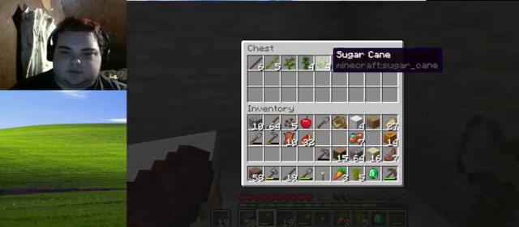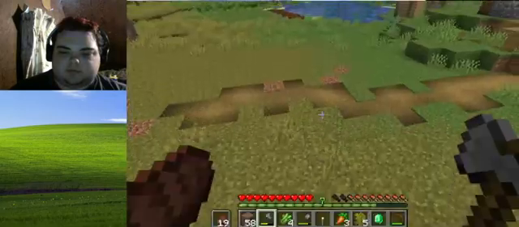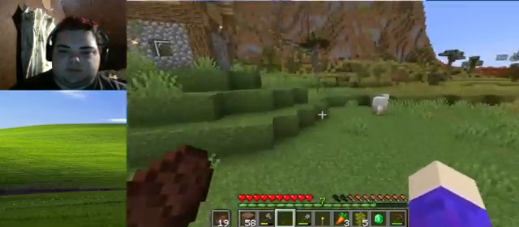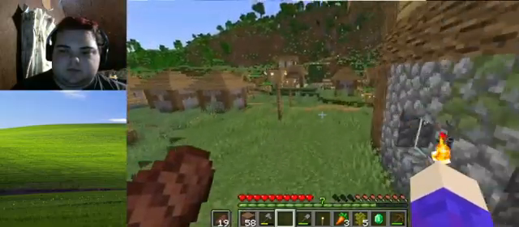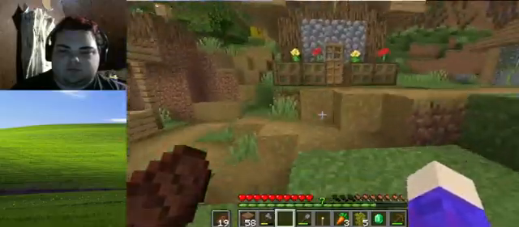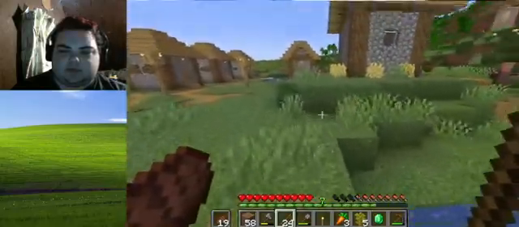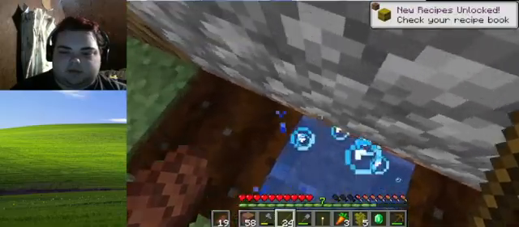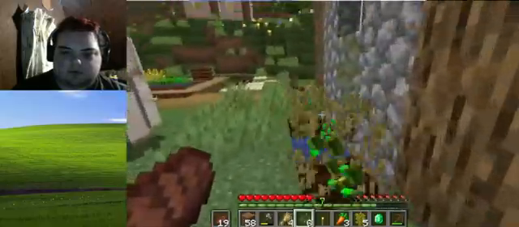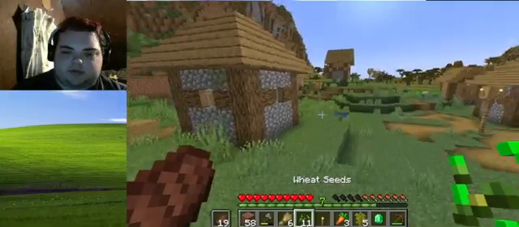And sort this out. Okay, we need the sugarcane, because we need to start a paper farm for books and such. Then we should probably start farming sheep. What's in here? Ooh, bread and sticks. Alright, let's go harvest this. Get some wheat to throw at the sheep. Oh wait, I don't have any place to fence the sheep in.